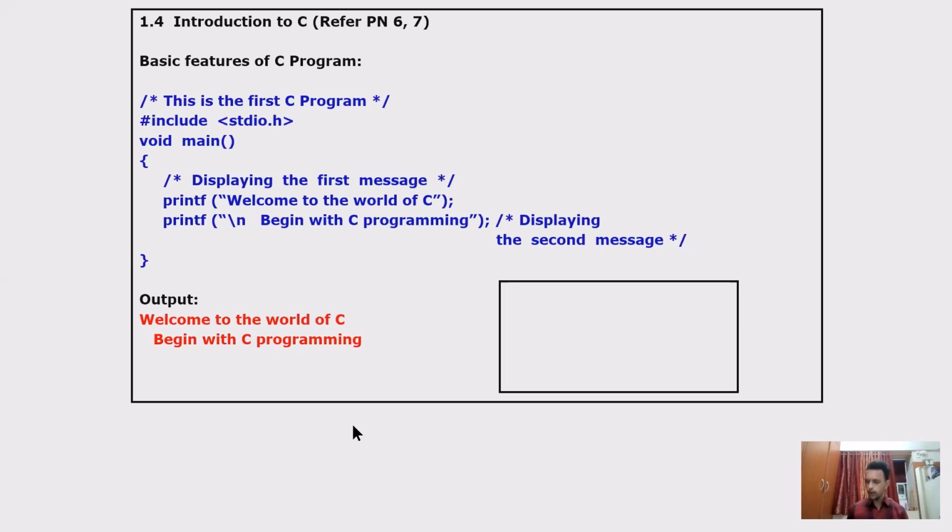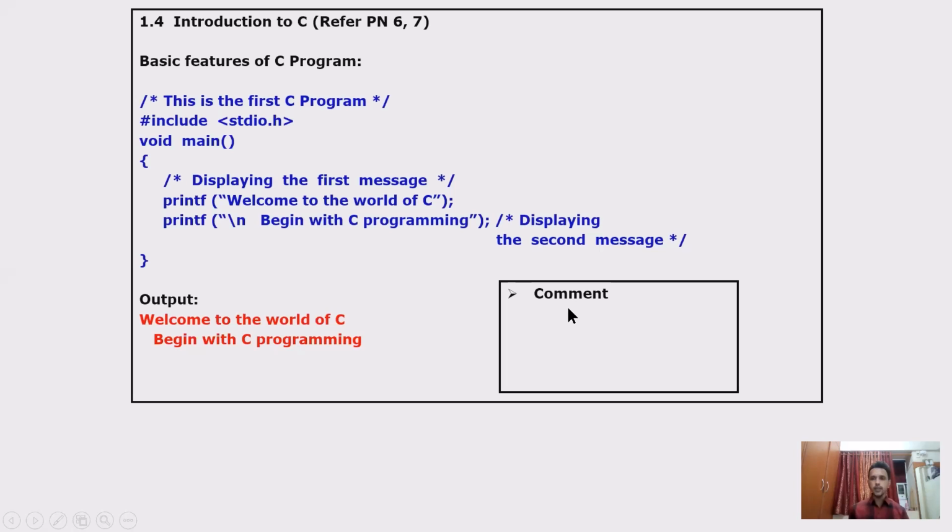All right, guys. So I hope you have already copied this. If you have not copied, just take a screenshot and maybe you can complete it later. All right, now pay attention, listen to me. When I'm explaining, don't write anything. Now, the first thing about which we'll talk in this program is the comment. Now, what is a comment?